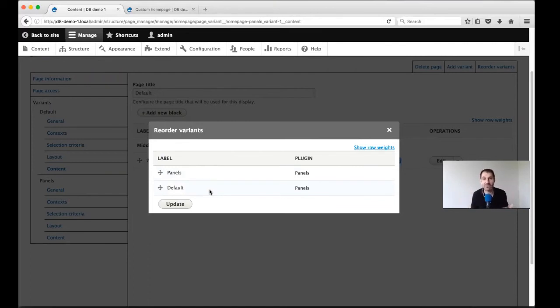So if you have variants with a lot of selection criteria or custom criteria, always order that to the top because Drupal will come along, see the conditions which are used, and then if the first one returns false, then it skips to the next one. And then if that one returns false, it skips to the next one until it finds one that returns true. Now, if you haven't specified any selection criteria, then it always returns true. So just be aware of that, and I'll demonstrate that. So let's just update this.